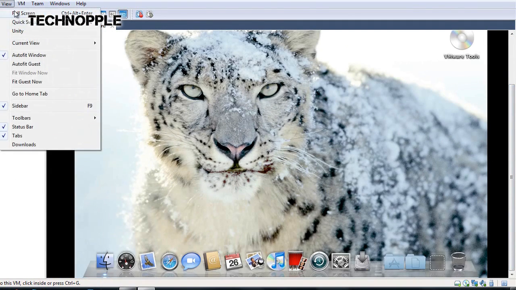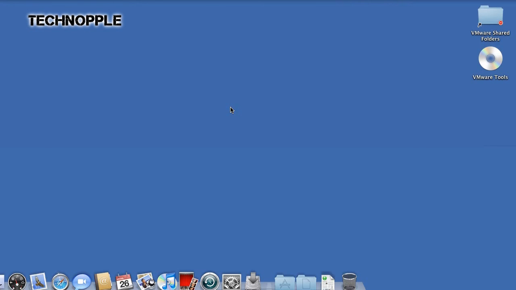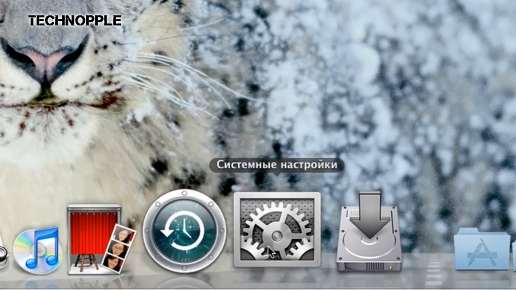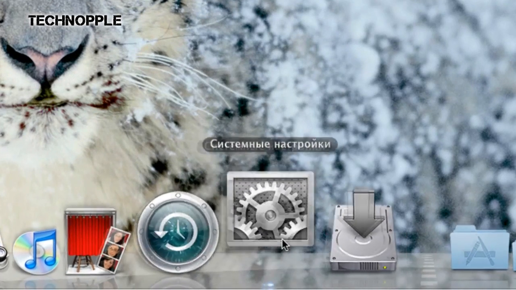I'm just gonna go to full screen, so it's easier for you guys to see, because right now it is in a different language. And by the way, it comes with all the drivers and everything pre-installed, so you'll have sound working, you'll have a microphone working, you'll have Wi-Fi working, everything is going to be working. So you want to hit on this because it's a different language. Just click on that.